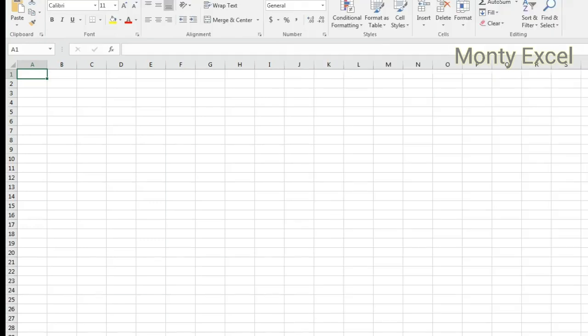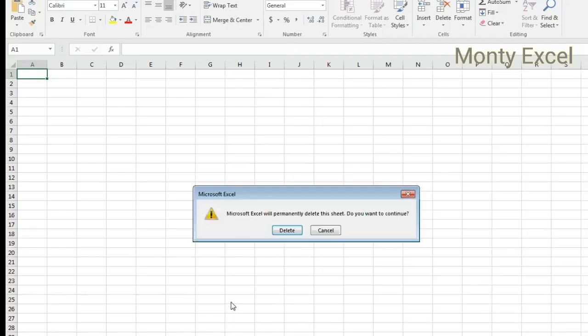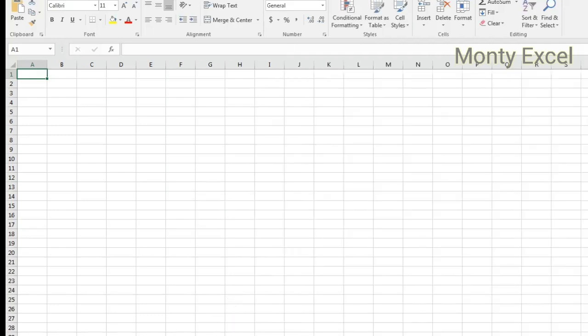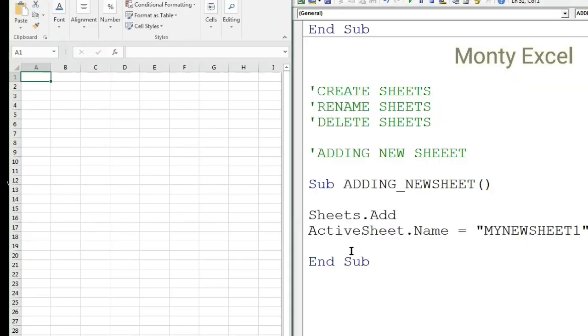So let me delete a few sheets so that you can see practically within this size. All right. So it's adding a sheet, but not after, it's adding before. So that's somewhat not what I'm liking. I want to make it more professional. Whenever I add a new sheet, I want to add after. So let me add manually without writing code. I don't know how to write the code, so let me see how to add a sheet manually.